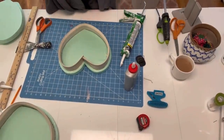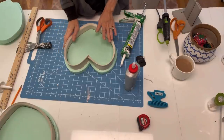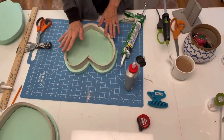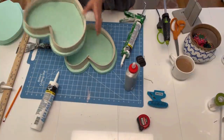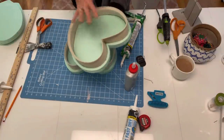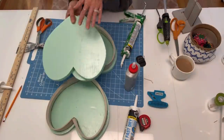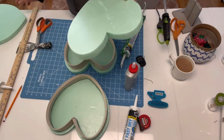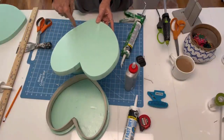Okay, guys, I'm back again. So I was thinking as I'm sitting here cutting these hearts down and putting that piece in here, I wasn't sure if Juliana did it for the top. I thought she did, so I did two of them. I did the top one. This is supposed to go like this. But I don't think that needs to be that high up. So I now have two candy boxes. And with the other 1/2 sheet from the board, I cut 2 more hearts out. And I burnt these in the garage. Boy, that stuff stinks. And then I ended up having to sand it because my hand kept shaking. So it was very jiggy, looked like jigsaw.